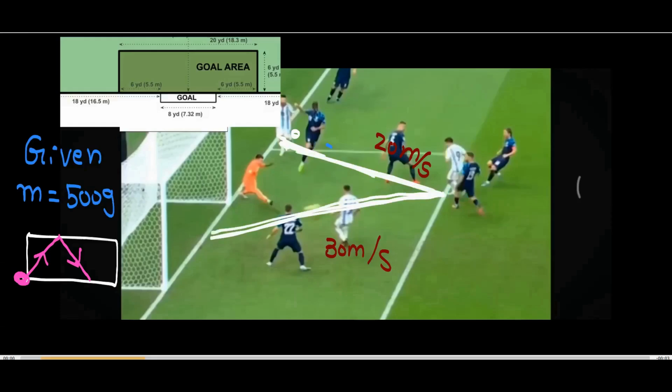I need two angles, correct or not? What are the two angles? Let's say I divide this into two parts like this. One angle is this one, the other angle is this one. I need theta 1 and theta 2. Understood or not? For knowing theta 1 and theta 2, what do you need?